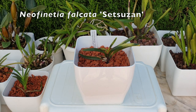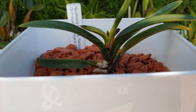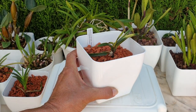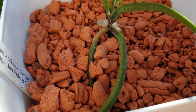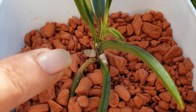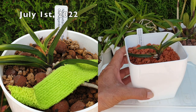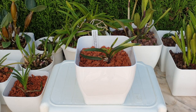Here is my little Falcata Setsuzan — a reluctant little grower — but we've got progress. That crown that I thought was compromised — oh, look at it! This is the best development in the years that I've had this orchid. The little root stumps we had didn't continue; they weren't interested. The one root we had when we put it into the semi-hydro is hydrating beautifully — proof being that the crown is active and growing. There's a tiny little root starting, hopefully going to progress, and that is a good sign. This is also a super slow grower, so you can imagine that me having them in the wrong kind of leka mix and then trying to compensate with Akadama — the fact that they didn't die on me speaks for the toughness of these orchids.